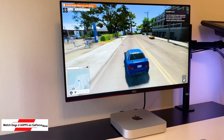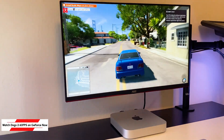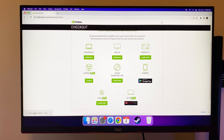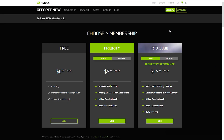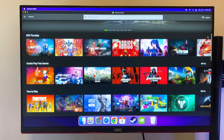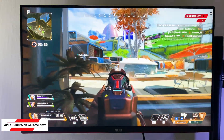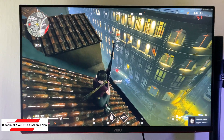The second option is to get into cloud gaming. Basically, it runs games on remote servers and streams them directly to your device. There are several services for this. I will show you an example with Nvidia GeForce Now. After downloading the app, I logged in with my Nvidia account and selected free membership. Now I am able to run the games. They have a big game library and they are adding new games also. I tested some games and had a decent gaming experience. It's important to have a good and stable internet connection for this.